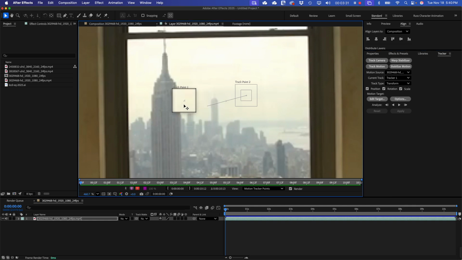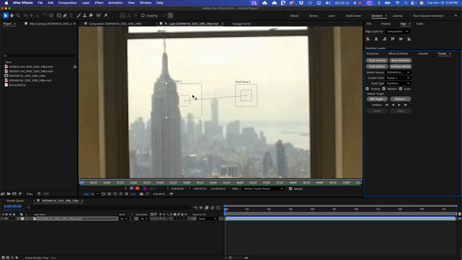If I take a look at what I've got here, basically I've got 2 boxes connected by a pin. The inside box is the tracker itself. That's what I'll use to identify the points that I want to track. The outer box is a search box, basically. So usually I'll make this a little bit bigger so that as it tries to resolve the points that I pick, if they drift a little too far, this search box will still allow it to maintain the lock on them. Which is kind of the best way I can describe it.